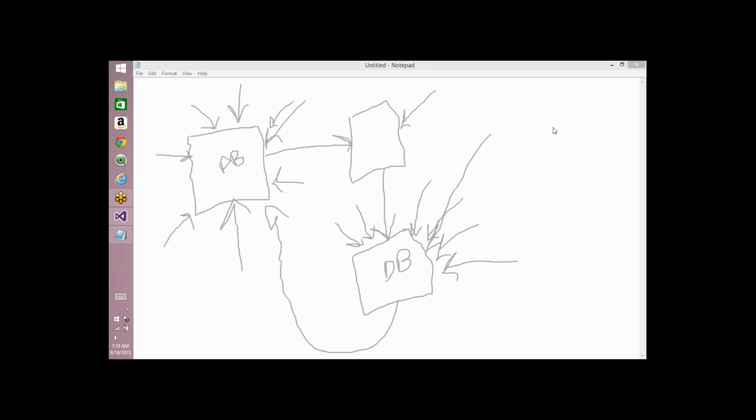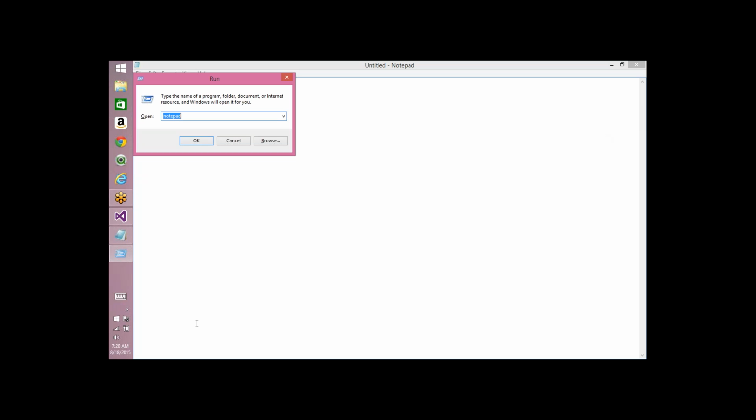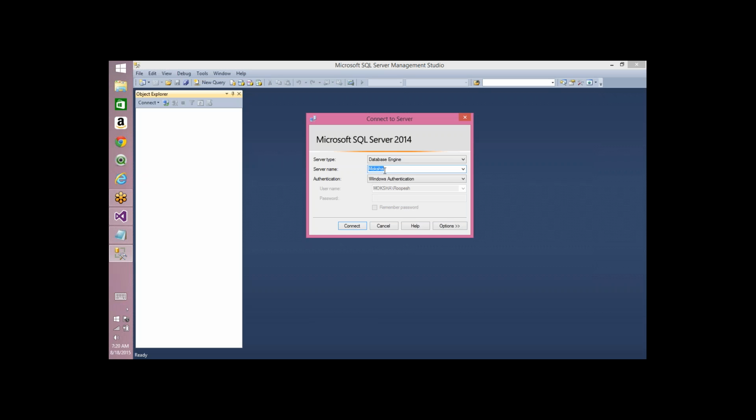Okay. Now, before starting our first analysis service project, let's quickly see what the server name is in either SQL Server or analysis services, which you will be using very frequently. If you go to SSMS and want to connect to either SQL Server or analysis services, it will ask you to provide the server name.